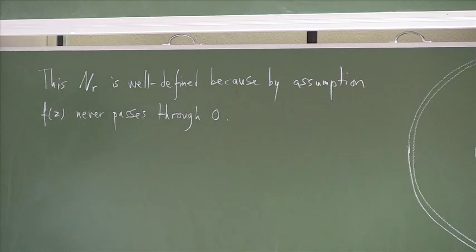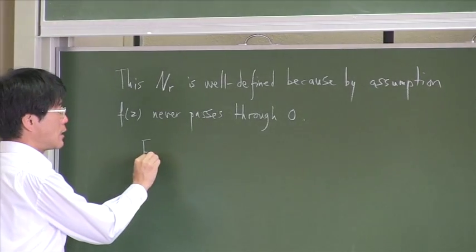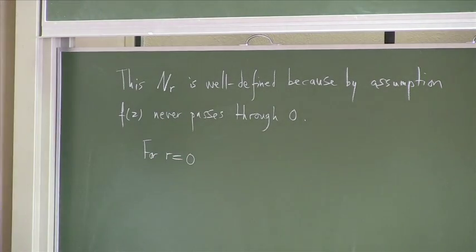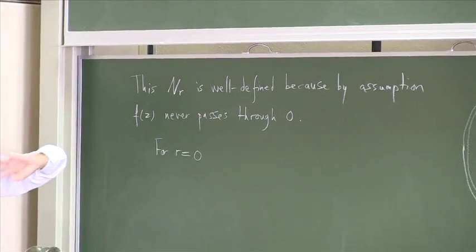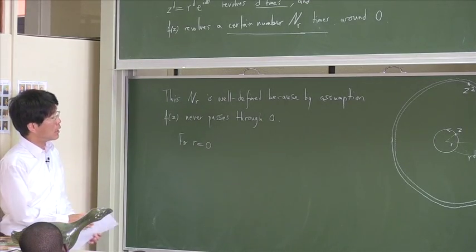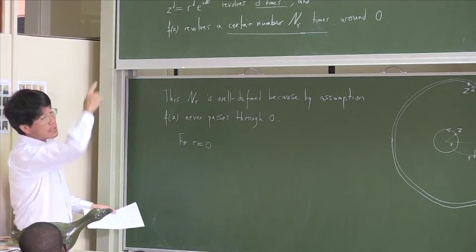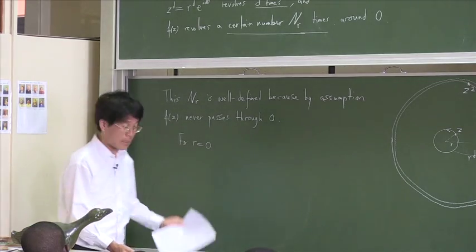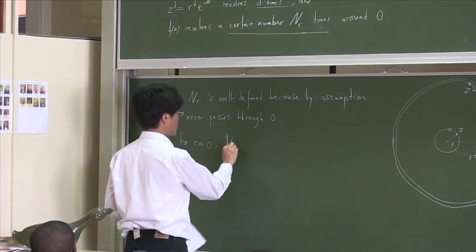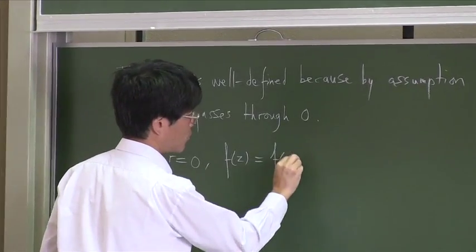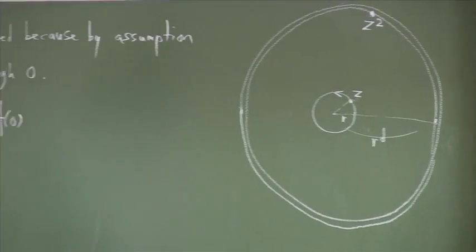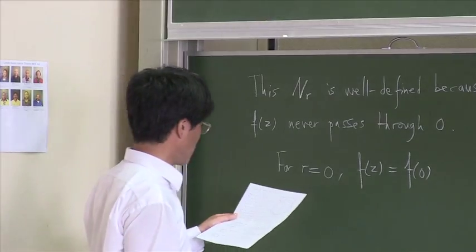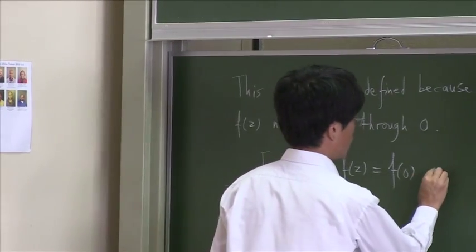Well, now we are ready to hit the main part. Let's look at the case r equals 0, and then start increasing r more and more. We are deforming the picture, and we'll see that there's a contradiction. When r equals 0, well, z reduces to a single point, right? So f of z, which is f of 0, so I don't know where f of 0 is. Maybe it's somewhere here, or somewhere here, somewhere here. In fact, f of 0 is going to be c_0, whatever it is, okay? So f of 0 reduces to a single point.